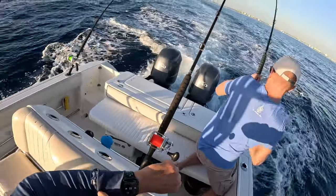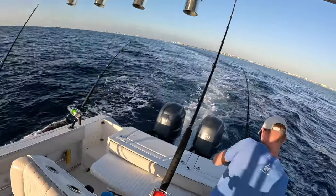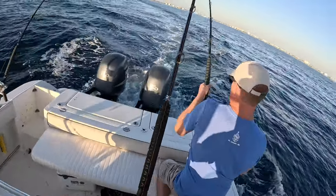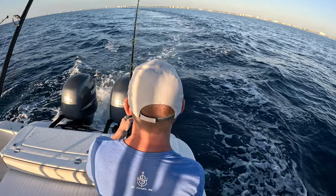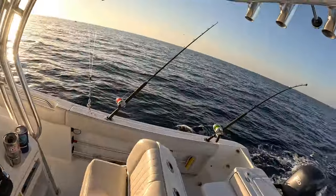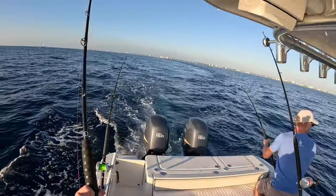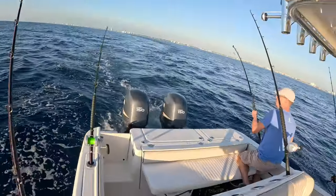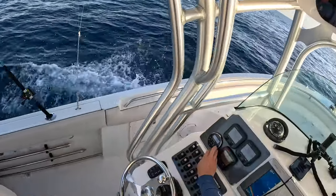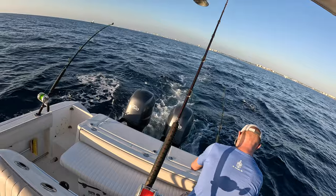All right, we're in 326 feet of water, and the deep lip lure just got hit. Here, no, put this on the bottom. Okay, double hook up. I think this is the knockdown, this one's not on. There you go, nice and easy.